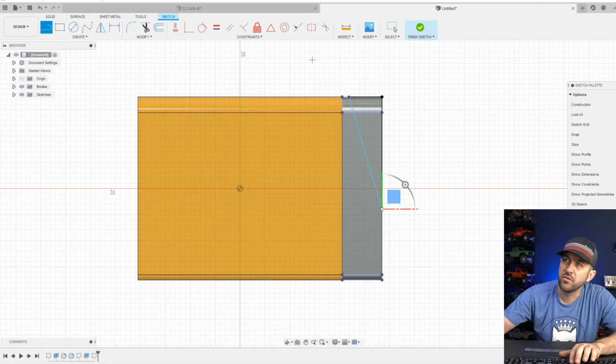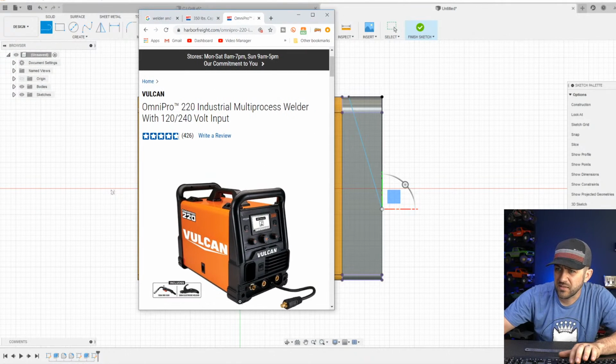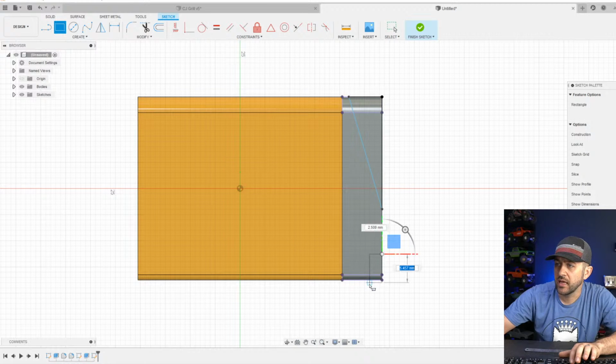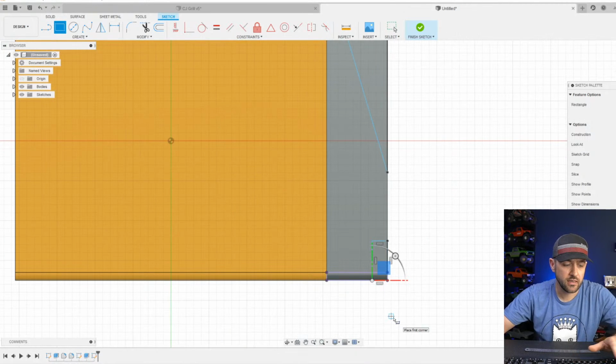Is there anything we want to do at the bottom? Now the bottom on this looks like it's got some shape to it, but it looks like it maybe just kind of goes in. Obviously it's got a recessed area there, but we'll add something. I'm just going to add a little kick in.